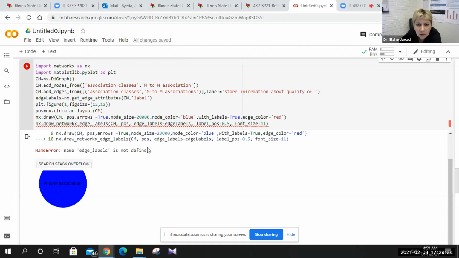Or maybe it's the one at the edge, the one that is inside the parentheses. What is that? Edge labels. Yes, Professor, it's edge labels. And then edge labels. What's not edge labels is not defined. Oh, you have added nx.get_edge_attributes. Let me just stare at the code one more time.